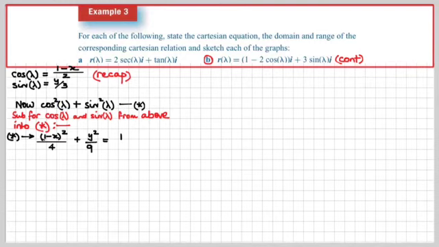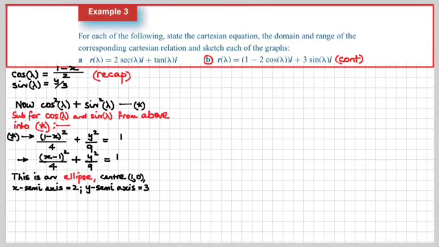There it goes, and I can just manipulate this one round here and call it (x minus 1) all squared, because it would be the same thing, and it is indeed an ellipse, no problem. Centre (1, 0), and the x semi-axis is the square root of this, which is 2. The y semi-axis is the square root of that denominator, which is 3.